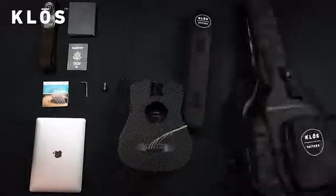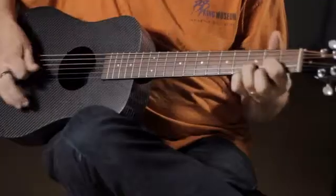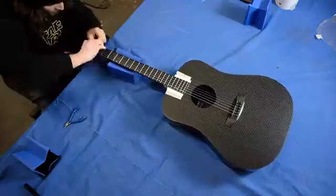Hi, my name's Adam Klasowiak, and I'm the co-founder and CEO of KLOS Guitars. KLOS Guitars makes high-end guitars and ukuleles that we've shipped to over 80 countries in all 50 states. Our brand embodies high-quality craftsmanship, and now we're excited to announce a new silent guitar cable that we're coming out with. The way it works is pretty simple in concept.